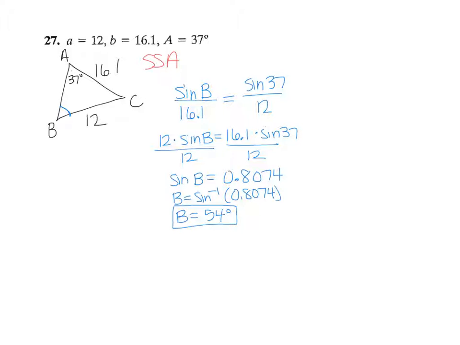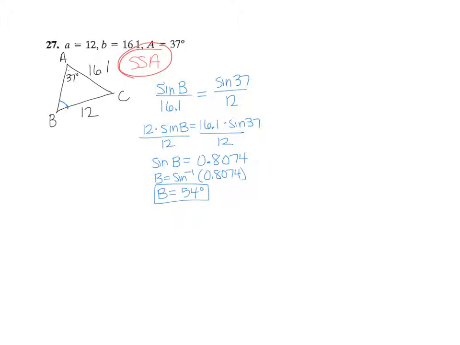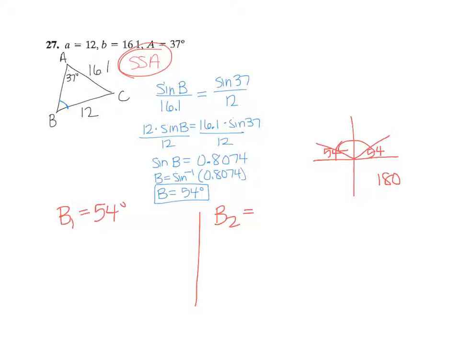Then, because it's this side side angle problem, this is why we have to divide it. So this is going to divide into 2 separate problems from here. So B1 is going to stay 54 degrees. And B2, to find that, remember we're looking for what sine would be in the second quadrant. So we know that it could be 54. We're looking for the same angle in the second quadrant with 54. So we just do 180 minus 54 to find that angle. That's 126.